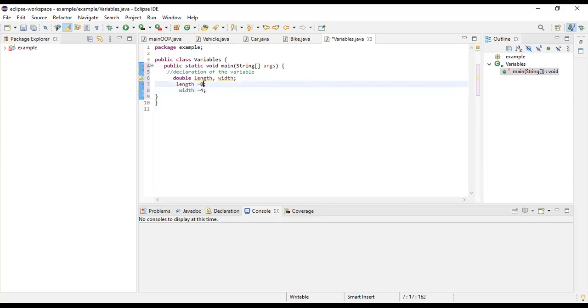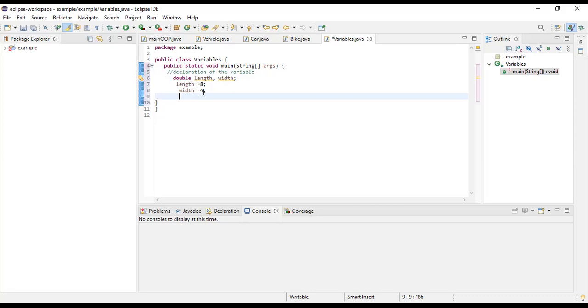So let us say we want to perform some computations. We want to calculate length times width. We know the environment supports arithmetic operations. We can do sum, multiplication, subtraction, modulus, division, quite many.